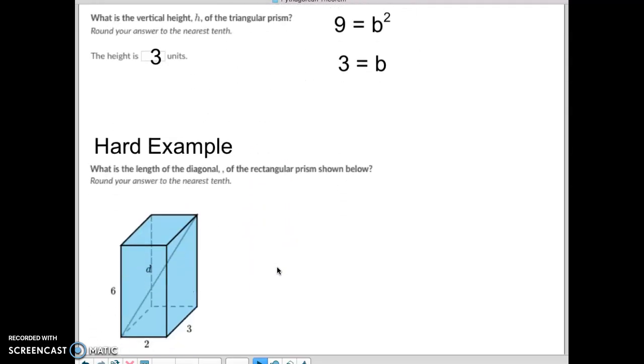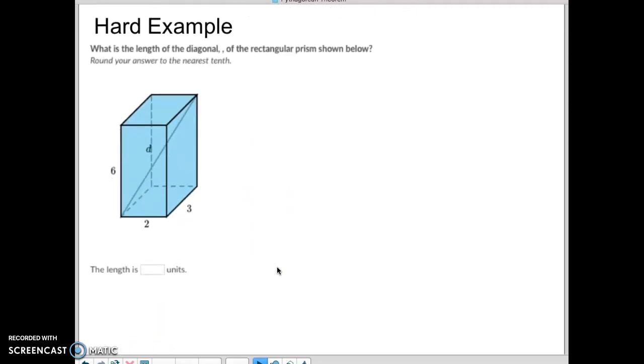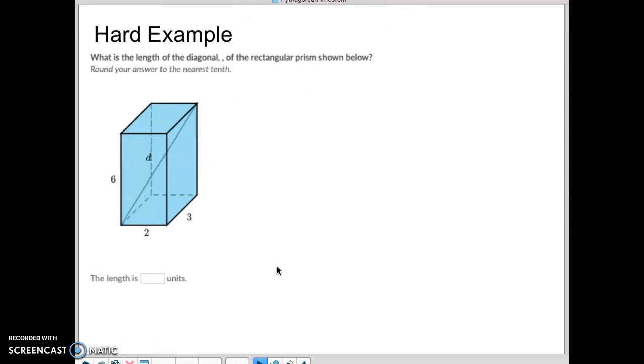Now we'll go to a more difficult, the hard example. If you can get this, feel very proud of yourself. We need to figure out this diagonal length of d right here. Okay, so this part is what we've got to figure out. In order to do that, you might notice this diagonal length here, then straight up and down to here, and then this cross diagonal here would make a perfect right triangle. So we literally need to figure out the distance of this cross unit right here, if that makes sense. So you can see where I'm drawing that here.